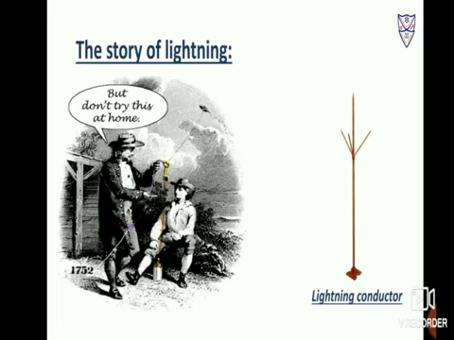Now when Franklin touched the key with his finger, he received a shock, because the negative charges in the key were so strongly attracted by the positive charges in his body that a spark jumped from the key to his hand. So Franklin's experiment successfully showed that lightning was actually static electricity. Static electricity, we have already learned, relates to electrostatic force.